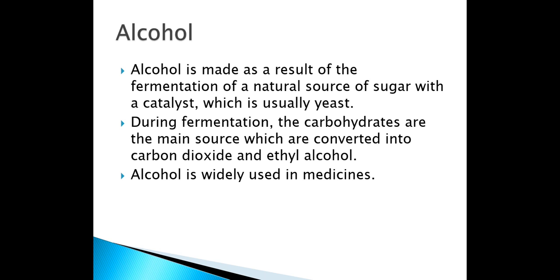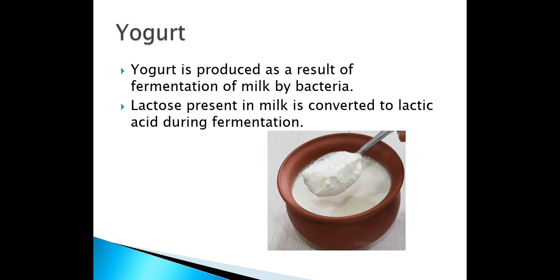Sugar means carbohydrate, and the yeast acts upon that sugar and converts that by the process of alcoholic fermentation into alcohol. Then during fermentation, the carbohydrates are the main source which are converted into carbon dioxide and ethyl alcohol, and these carbohydrates are present in grains and in fruits, etc., from which we form alcohol, and this alcohol is widely used in medicines. The next product is yogurt.